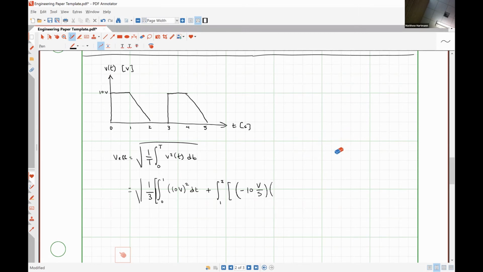In this case, it's not just going to be t. The reason it's not going to be t is because we've time shifted this thing by 1 unit to the right. So I'm going to call that t minus 1 second. And I'm going to have to add my intercept at t is equal to 1. So what value does the voltage have at exactly t is equal to 1? It's still 10 volts. I'm going to square this guy.